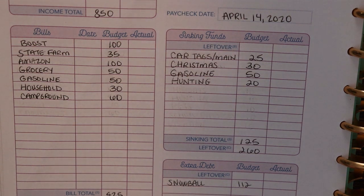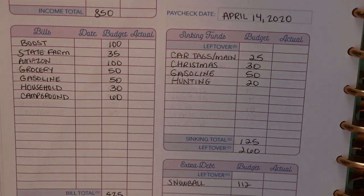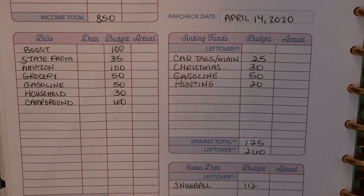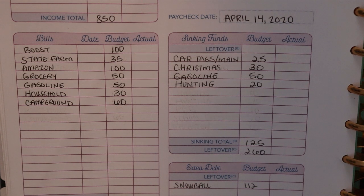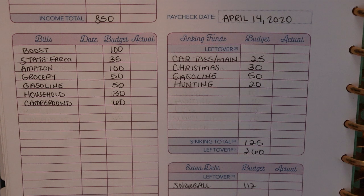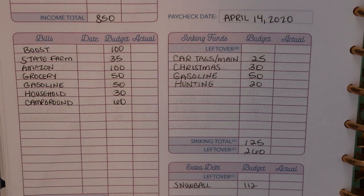The amount that we are working with this week for income is $850. That is my husband's paycheck plus money that we rolled over from last week. Because my husband gets paid based on commission and his pay is not consistent, we like to roll money over week to week. So that is what we're working with this week — $850. It's not a whole lot, but it's enough. I had to do some drastic changing of my budget; I had a much more detailed budget planned but we had to cut things down, and that's totally fine.